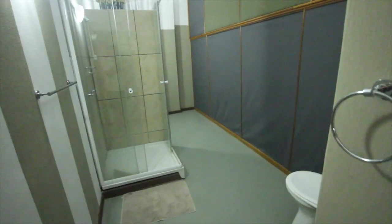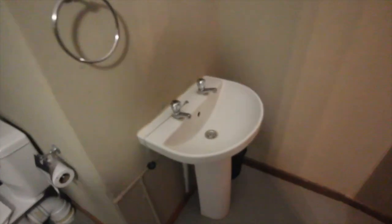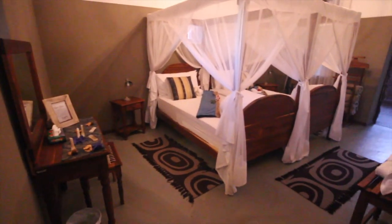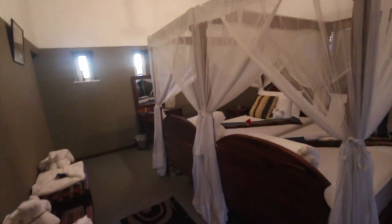And wow, a large bathroom, which seems to be. Not sure what that area is. Nice big shower. Basin. Well, that's a score for the night. That's going to be a comfy, warm night. Blankets, duvets. Nice. I was expecting some scrubby little room. This is okay. I think I'll sleep here.